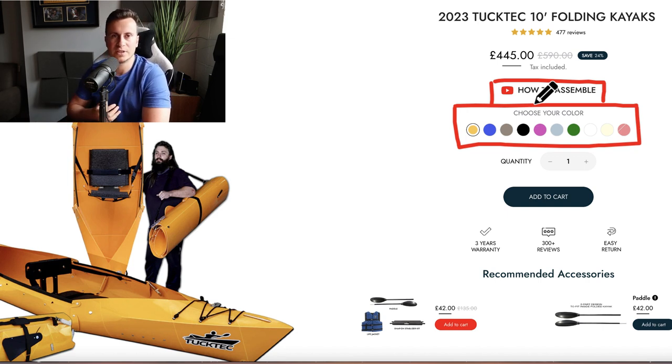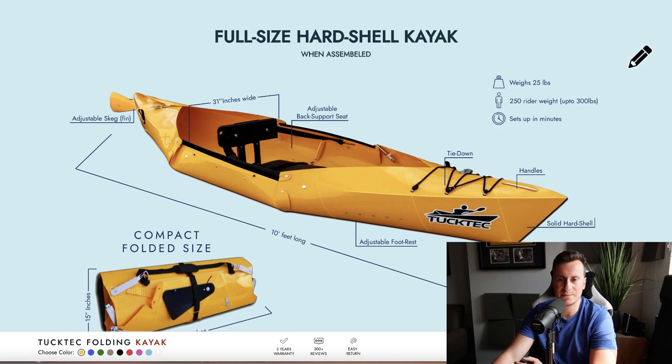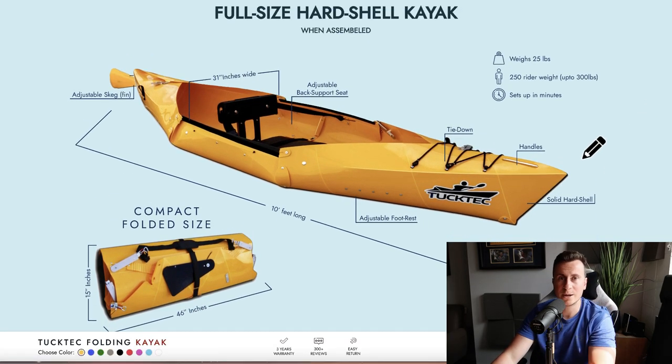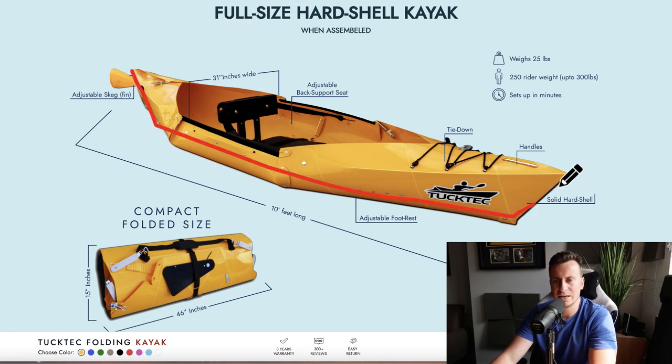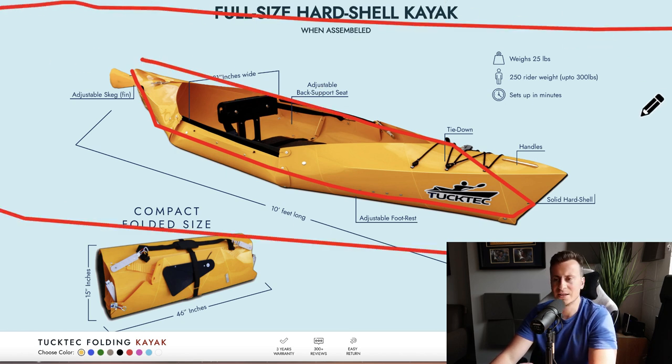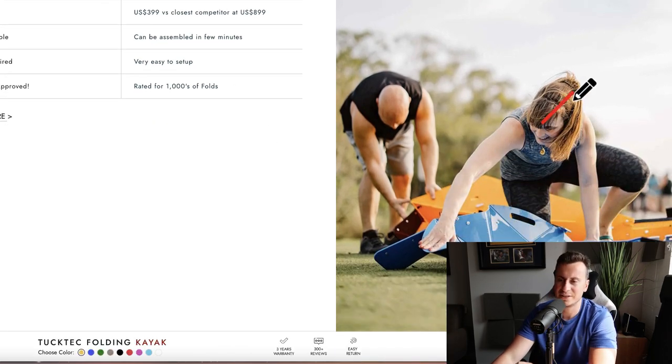You'll be surprised how far it goes to put yourself on camera, or put an actor or influencer on camera, to humanize the brand. If you can humanize your brand so people can relate to it and build rapport with you, it will pay dividends. Moving further down, none of this imagery is typical Shopify stock — it's all really nice custom imagery. You can create this using tools like Canva: upload an image, remove the background, add your color, add text and lines. Once you have the product image, creating the full graphic is actually a very simple process.